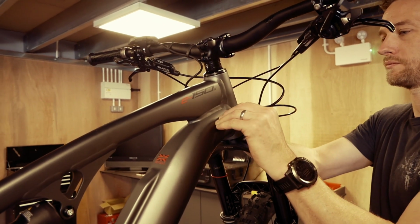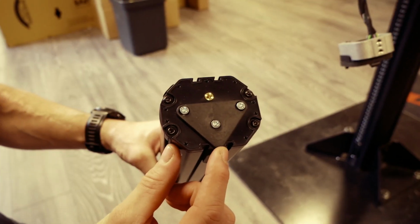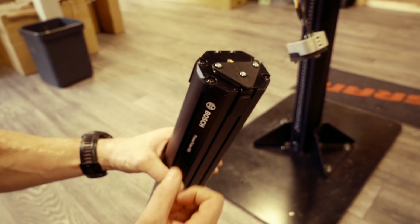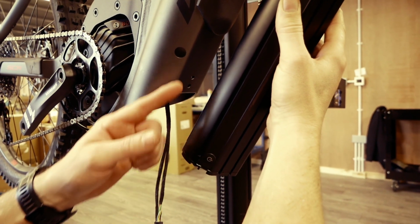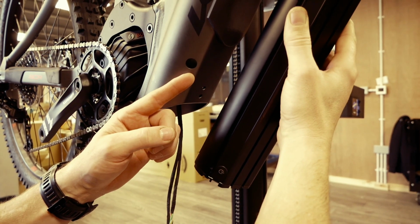We again pull the cables on the down tube to help keep them out the way. Firstly, the end with a triangular block goes in first. In turn, the Bosch logo will appear upside down. At the other end of the battery, the power button will appear upside down. This will mean that the power button will line up with the hole in the frame. We must ensure it is inserted the correct way around.